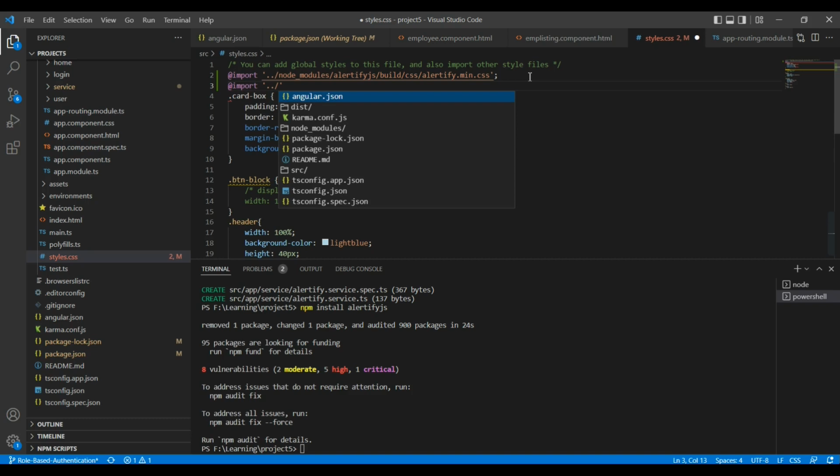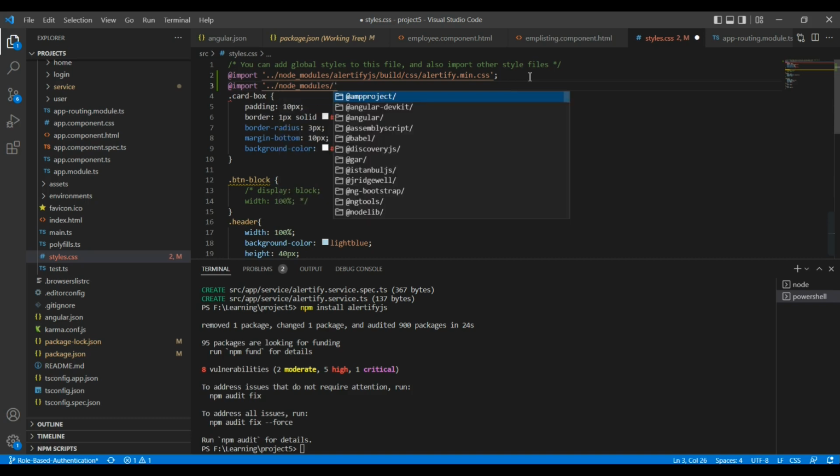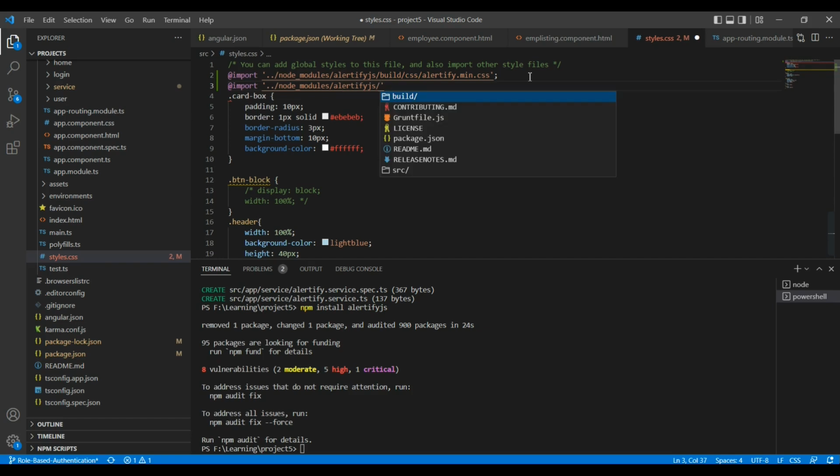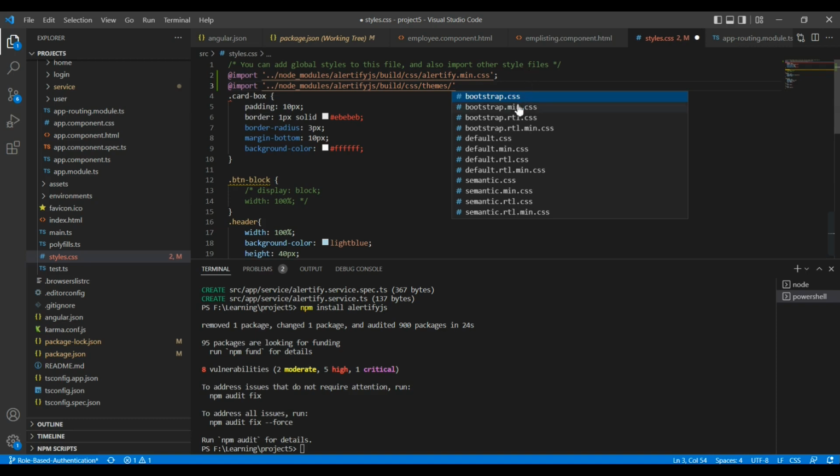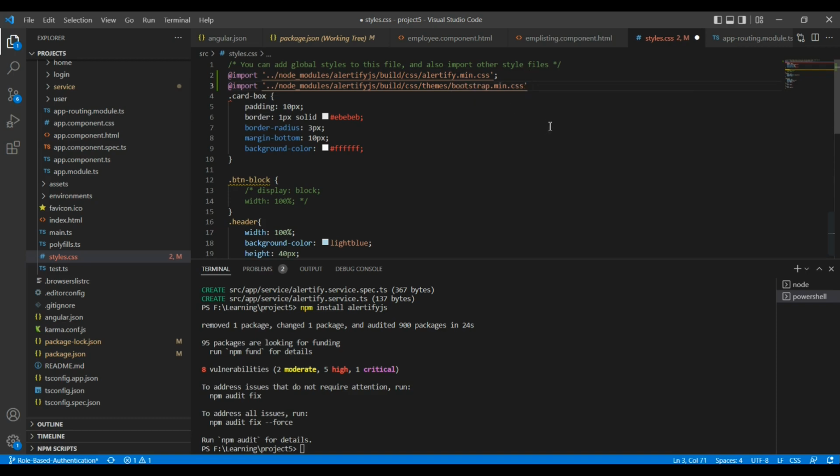So let me include the same node_modules, alertify.js, build, and inside the css folder we have the folder called themes. Here we have to select bootstrap.min.css. Okay, great. On the style side, we have done our changes.